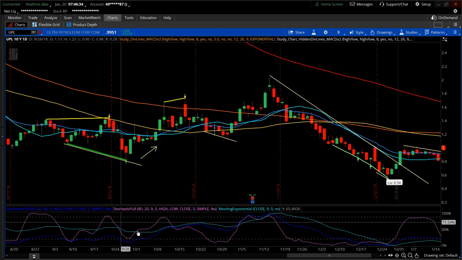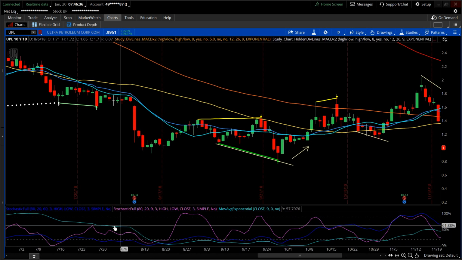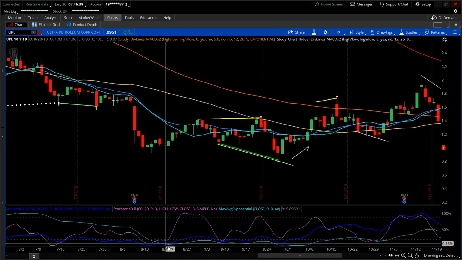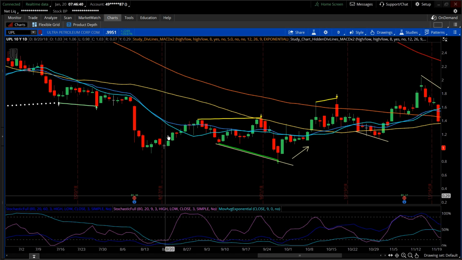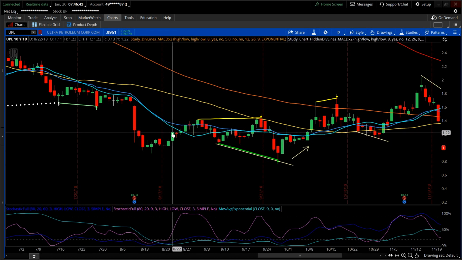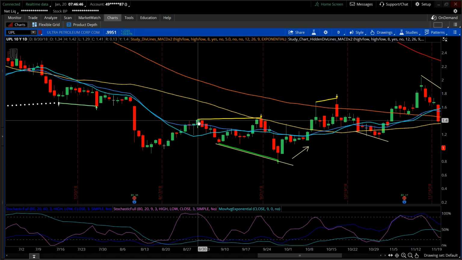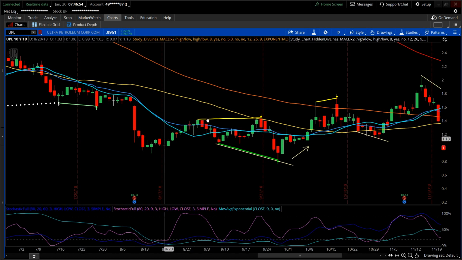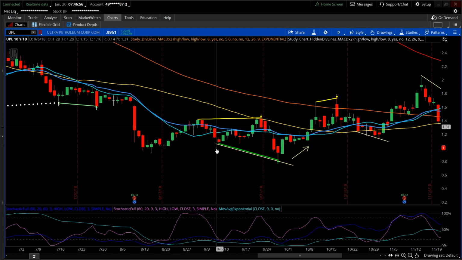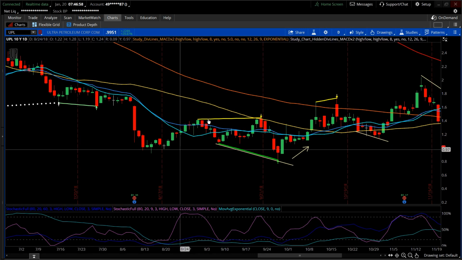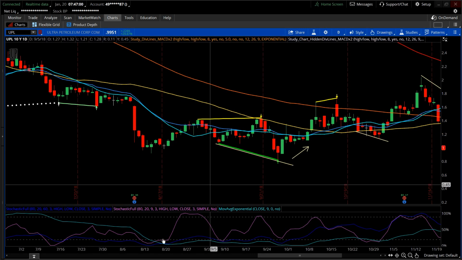I like catching it on the bottom. Like this one. This one fell. And as soon as it crossed underneath it, if you would have gotten somewhere in here, even if you caught it late, $1.22, you would have ridden it all the way up to $1.40. Okay? And this, of course, works in any price range. The higher it is, the higher the moves. If you're getting to these $20 stocks, you're going to be going up $2-3. Instead of going to these penny stocks, then the movement's going to be smaller, but still profitable.